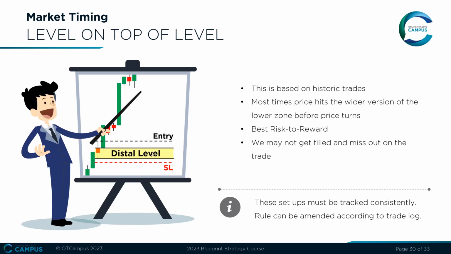We're going to take some coverage of the second one, if not full coverage, and then we're going to enter it on the wider and still have a better probability of getting filled rather than here, where the probability of getting filled would be rather low. Here it's medium, here it would be high. And so we're going with the medium approach here to have the best yin and yang. In this case, we may not get filled in the trade setup, and that's okay. Sometimes we're going to miss trades. We have to learn to live with that.